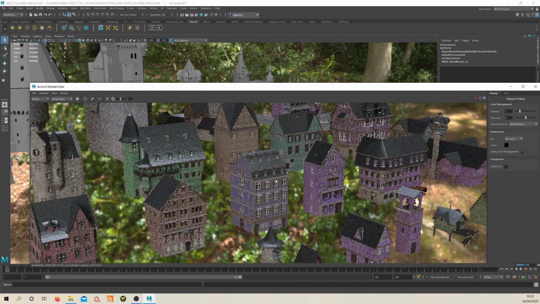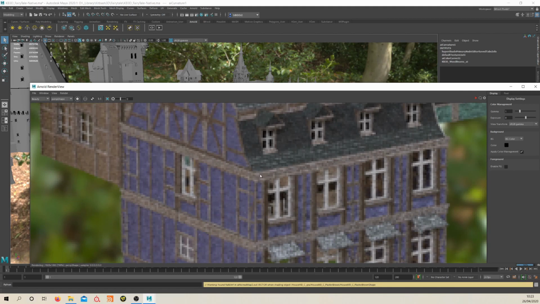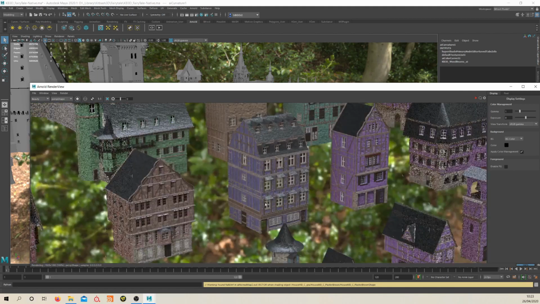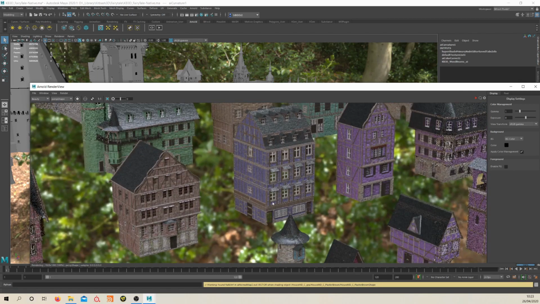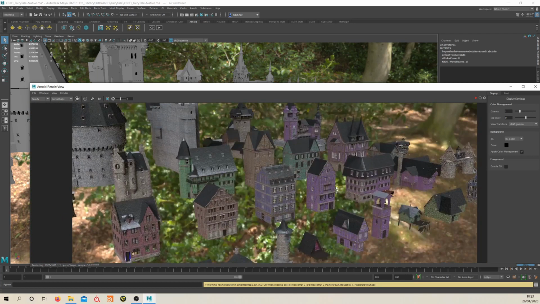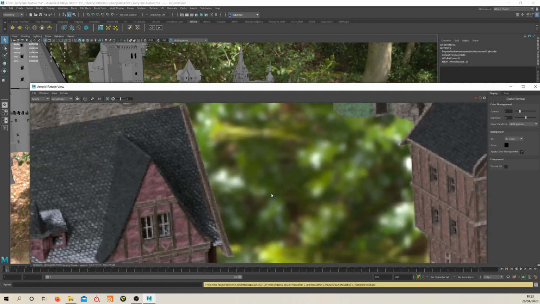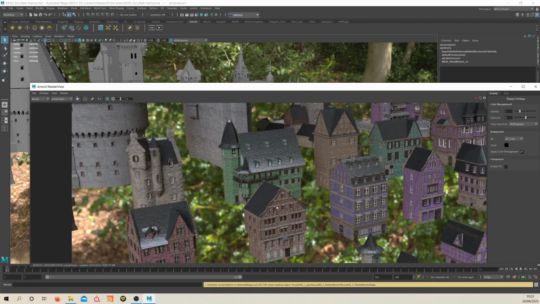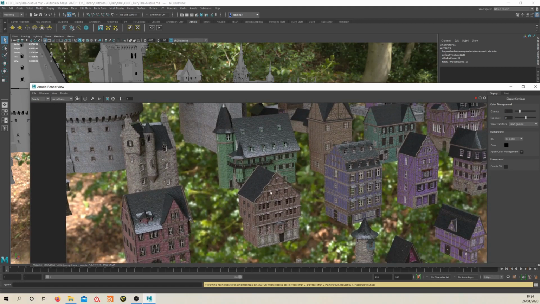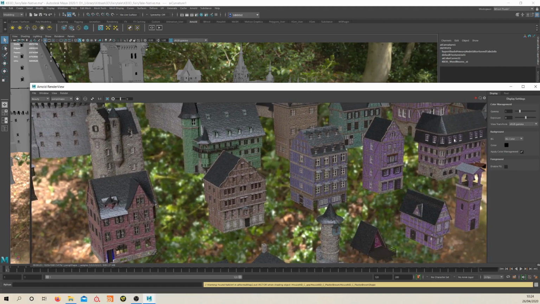Somewhat visible. It just creates the illusion of a little bit of wear and detail. It might need to have less of a multiply value on there, probably 0.2, something like that. That's another way just to fake a little bit of detail on the edges. You can see the edges are pinging out a little bit there. So that's working nicely.